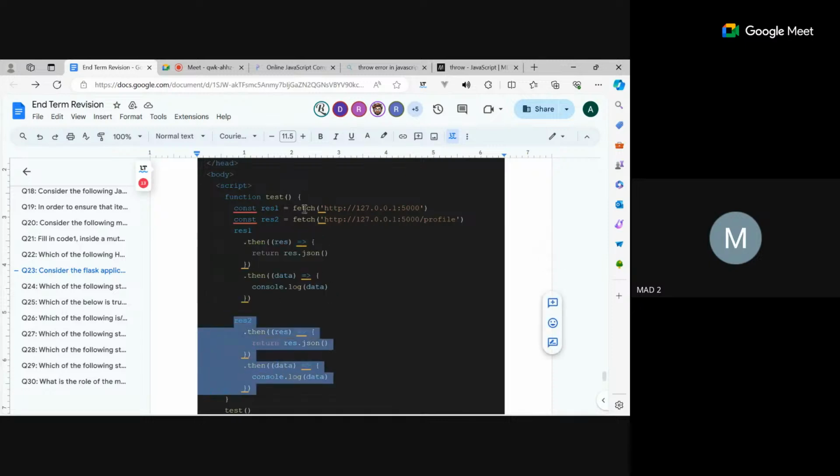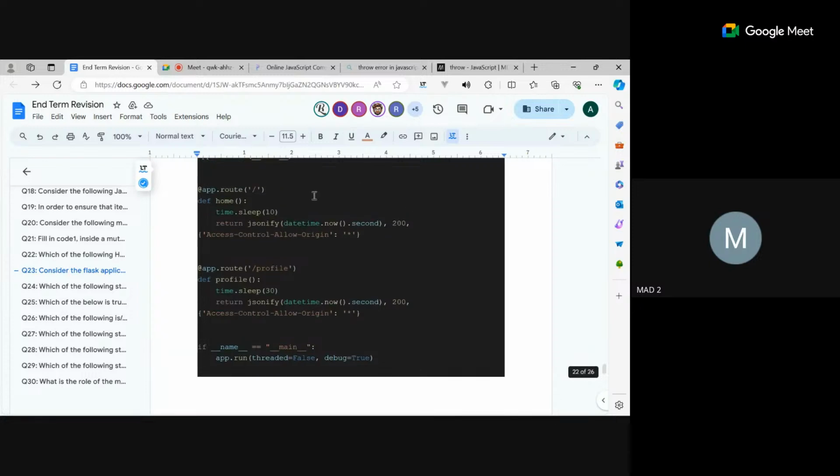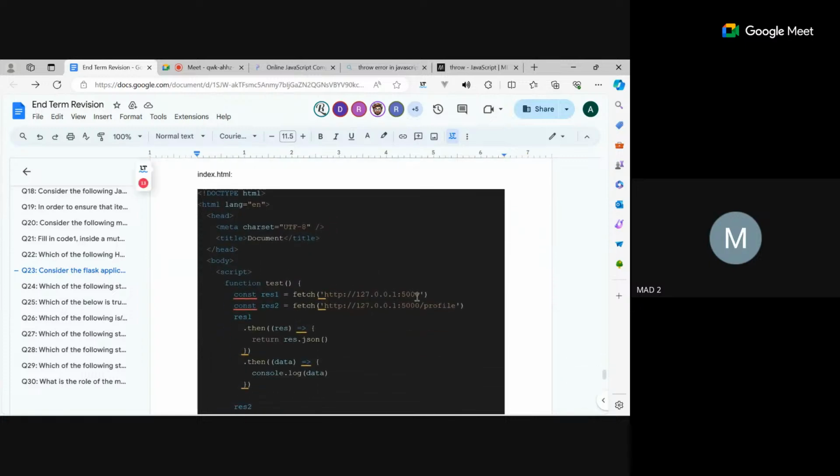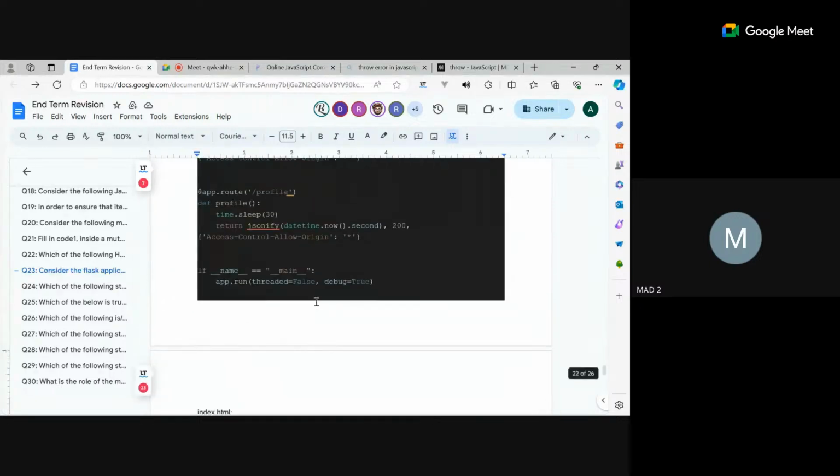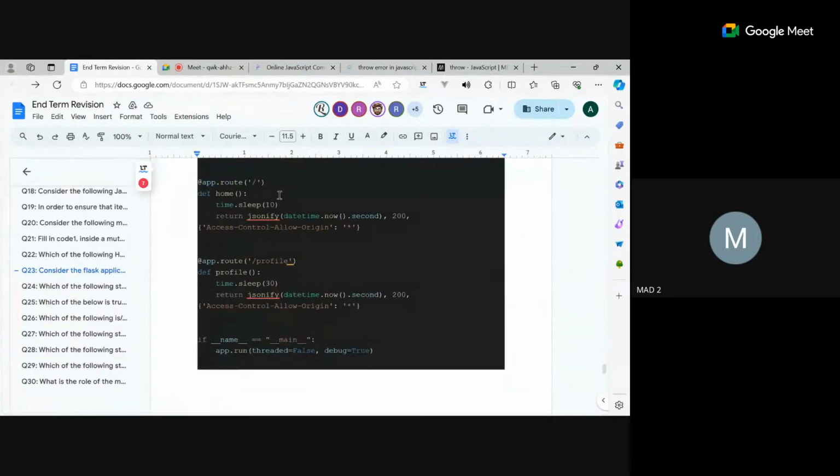Let's see what happens. Since this is the first line in the script, the very first request that will be given to the application is going to be on the home endpoint, that is this. As I told you before, this is a non-threaded application. That means once a request comes in and it is under processing, the other request has to wait. The second request that was sent immediately after it still has to wait till this request processing gets over.